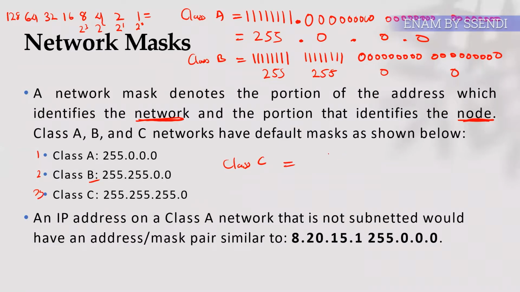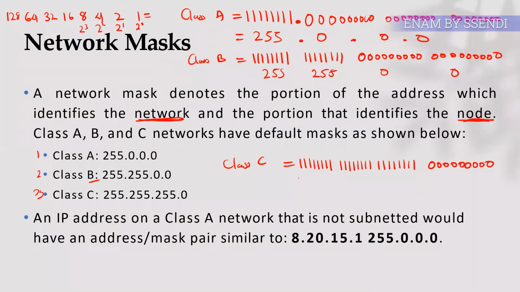24. So that means you are going to count 24 network bits. So I'm going to count 1, 2, 3, 4, 5, 6, 7, 8. We go to the next octet, 1, 2, 3, 4, 5, 6, 7, 8, which makes it 16. We continue with 1, 2, 3, 4, 5, 6, 7, 8. That makes it 24, because 16 plus 8 you get 24, isn't it? And the rest are zeros. So 8, 1, 2, 3, 4, 5, 6, 7, 8.